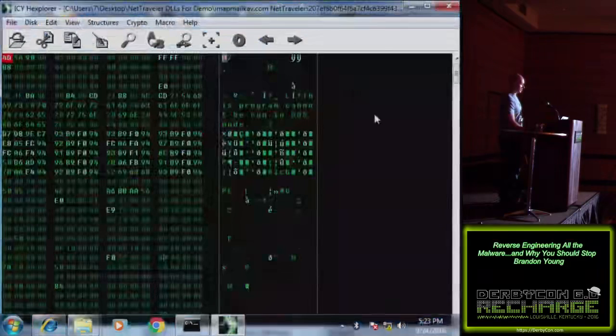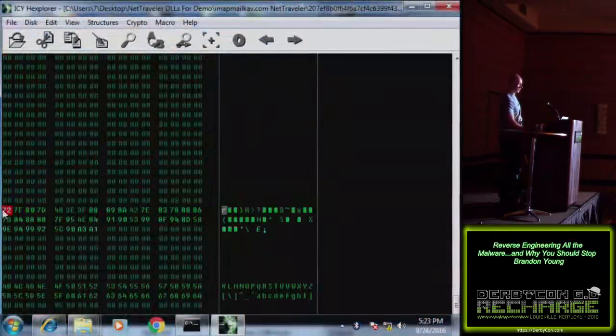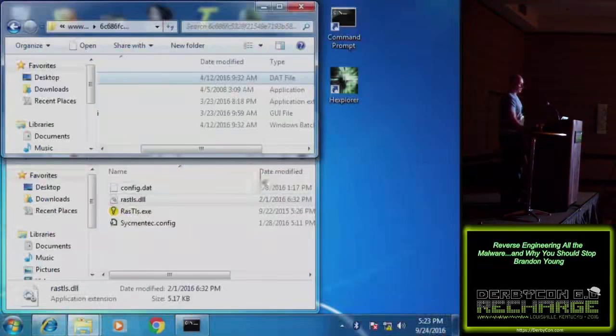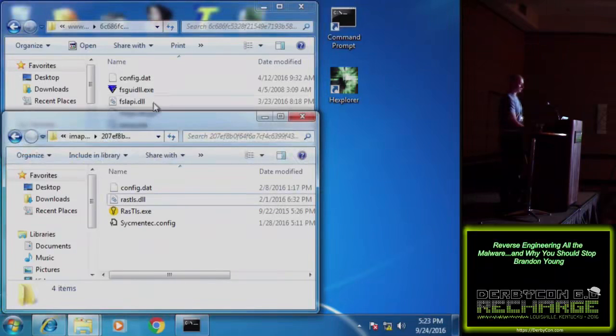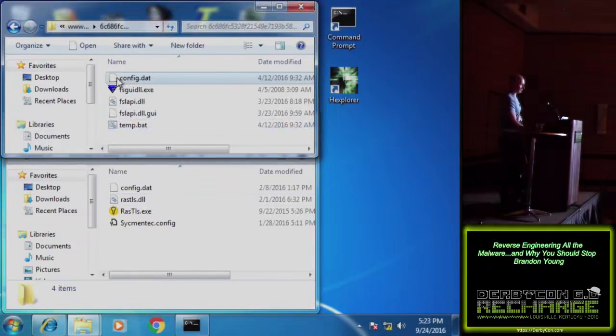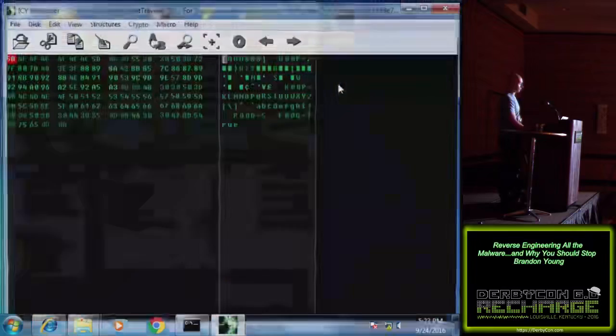You can actually see in the bottom of the DLL, that is the beginning of the obfuscated C2, and it's in every single one of them. So you don't have to find all these files and all their components. All you have to find is the DLL. Made it really easy to do this. The temp.bat is what was supposed to be written to disk to actually delete the configuration file, and this one actually didn't drop one.